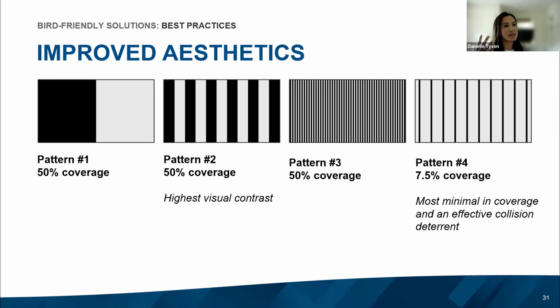So this slide is to show you that pattern number four is only 7.5% coverage and is as effective as pattern number two. So going from 50% all the way down to 7.5. That said, there are a ton of products that have been tested by many manufacturers at 1% coverage or 0.5% coverage that are really effective because they have the adequate contrast established.